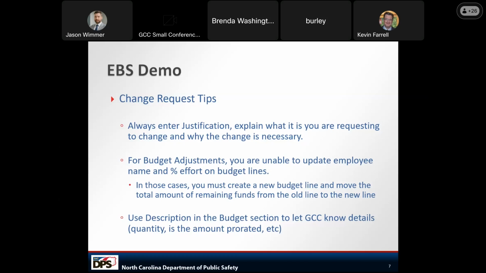Always include if something is prorated. You may show your math there of how we prorated something. You know, this was 8 months of a $10,000 charge, so it's $8,800 or so. So you show how you prorated it.